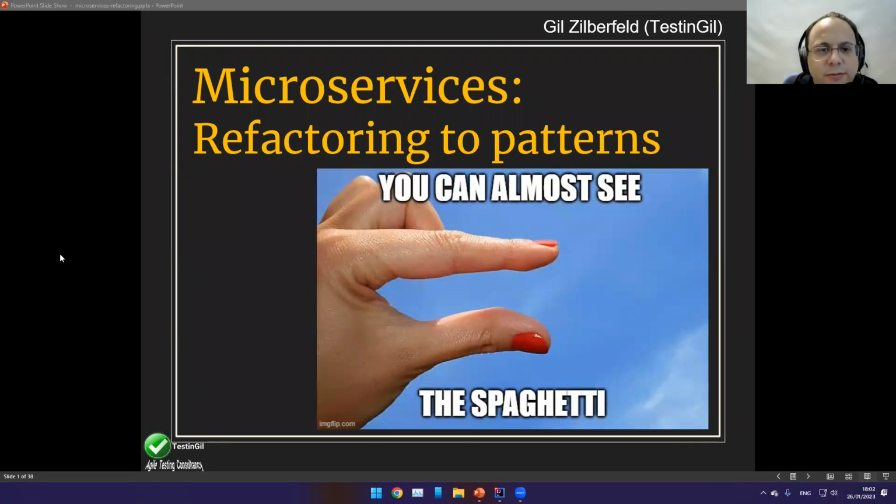Today we're going to talk about the aspects of code in a microservice, and I speak a lot about clean code and stability. We're going to have aspects of that today, but in the context of microservices, because I think that's a lot of the architecture buzz today, which makes a lot of sense.